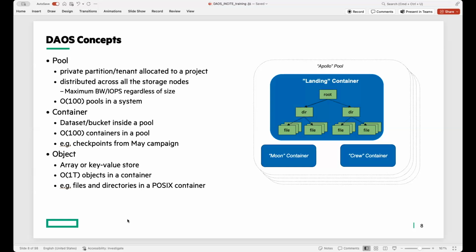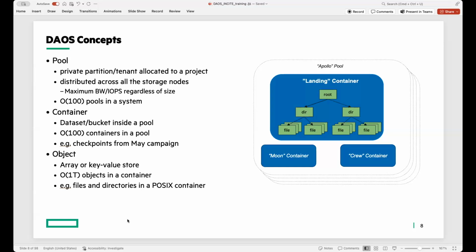A container, you can see it as a bucket for those who are familiar with S3 and so on. It's basically a consistent unit of files that you want to be together that represent a dataset inside your app, right? Like a checkpoint, or all your checkpoints can be a dataset, all your input files. If you usually have different types of datasets, you will store them in different containers.